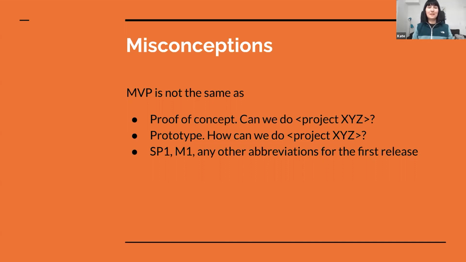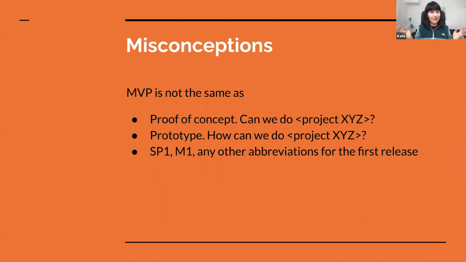I once worked in a company where we were using M1, M2, M3, and to me it was just like, okay, release number. Then I realized that M stands for milestone, and I was laughing at how names or abbreviations are just one thing, and I don't focus on the meaning behind those things. But the idea is that you can use any kinds of abbreviations for your product development process.